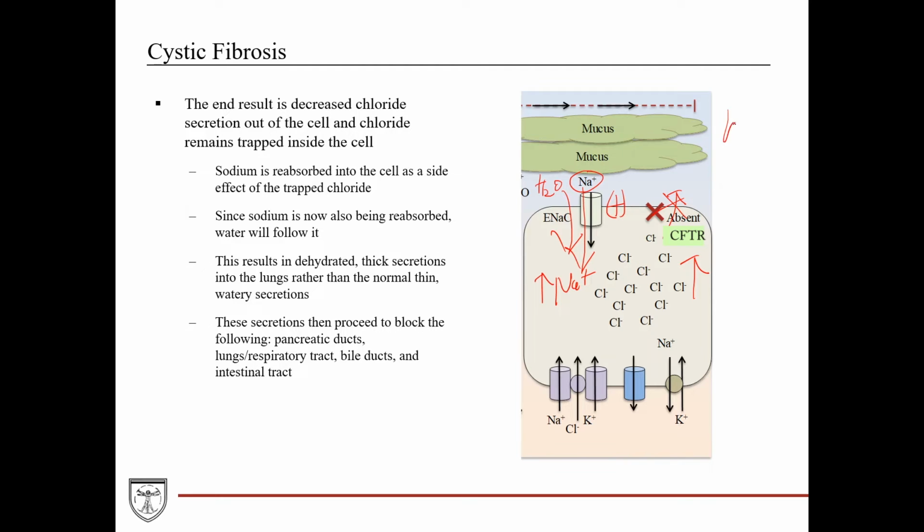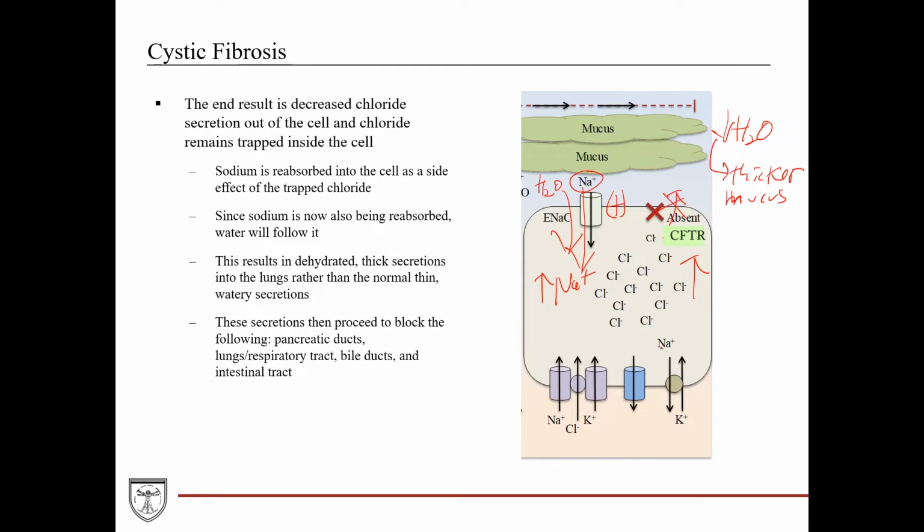What's more important, though, is you're going to decrease the available water out in the lumen of the epithelial tract. And so what that's going to result in is you have mucus out here, which is just a normal secretion within the epithelial lumen, which is normally thin and watery. And so by removing water, you're going to make this mucus much thicker. So thicker mucus, and this is the source of most of our problems in cystic fibrosis. And so what happens is that this mucus builds up, and it's much harder to clear because it's thicker, it's stickier, it adheres to the surface within the lumen.